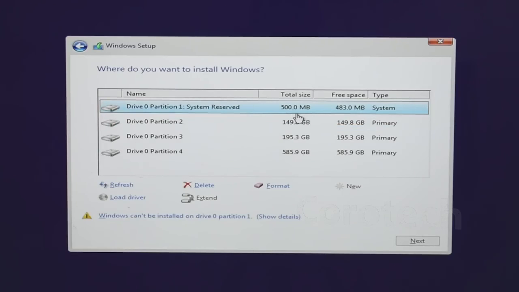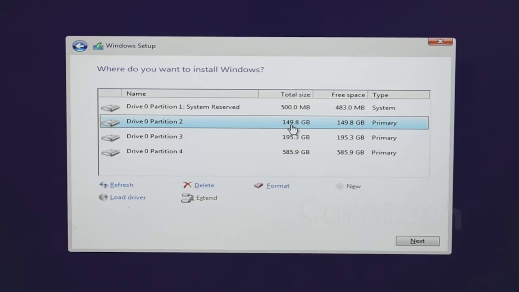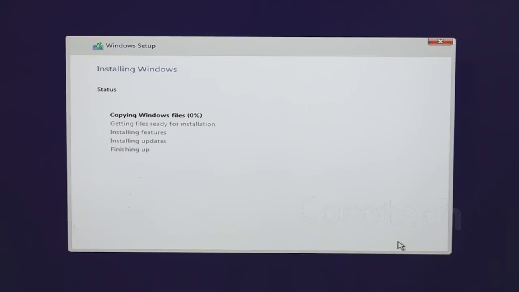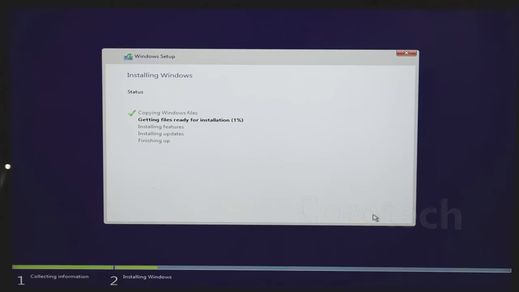Now we are all good to go, so choose the partition that you wish to install Windows 10 on. Now hit next and it will install Windows 10 on it. It will be your C drive or local disk C. As you can see, it's installing Windows. It will go through several different steps before it gets installed, and your system will restart automatically several times while this process is happening. So I want you to do nothing at this point. It may take a while, so sit back and relax until it finishes.